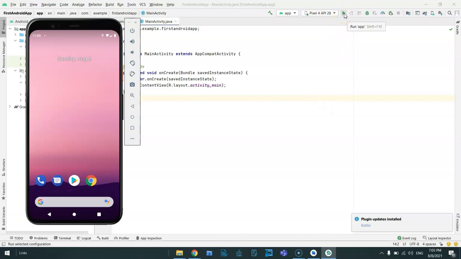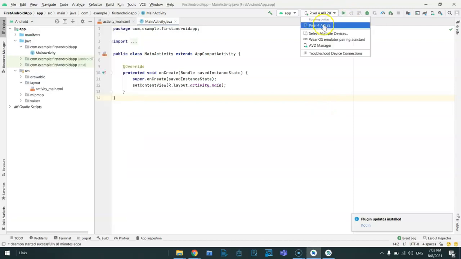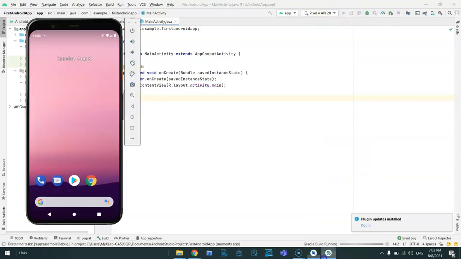If everything is set up properly, you will be able to see the emulator here, and then you click the run button. Because this is your first time to run the project, it's going to take some time. You can see the process is starting with the Gradle build. So again, let Android Studio do the job.